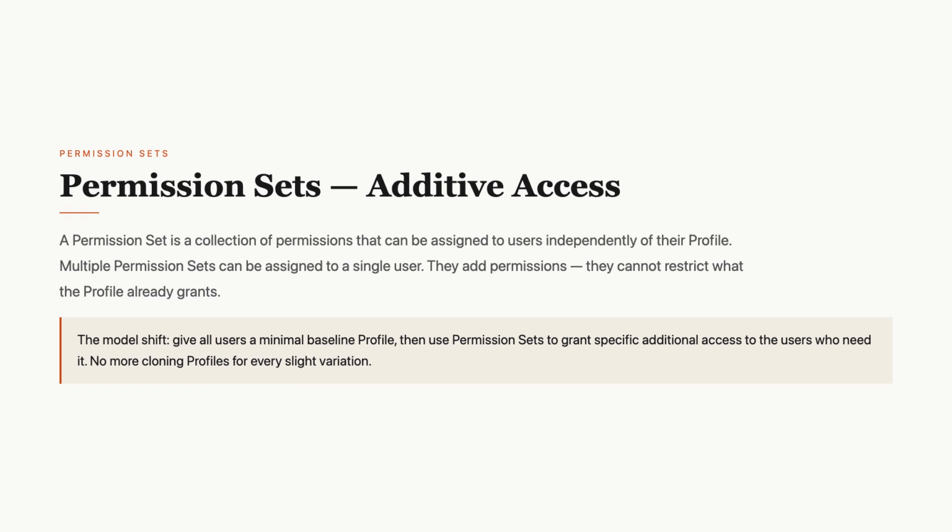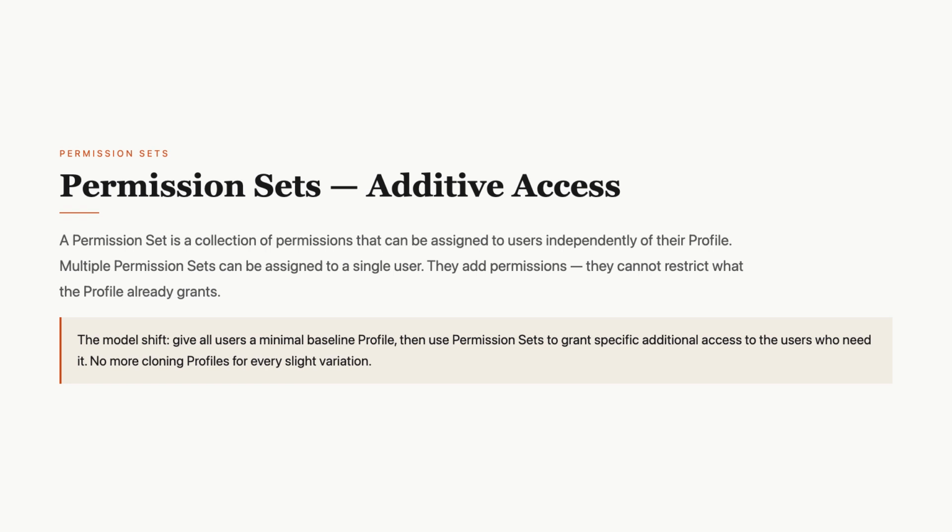One profile becomes 4 because of slight variations. 4 becomes 12 when new products and teams are added. 12 becomes 20 when nobody is cleaning up the old ones. You now have 20 profiles, most of which are 95% identical, and nobody can tell you what makes them different. The maintenance burden is real. When you need to update a permission for a new field, a changed object access rule, a security requirement, you have to update it on every profile. Miss one, and a user either has access they shouldn't or loses access they need.